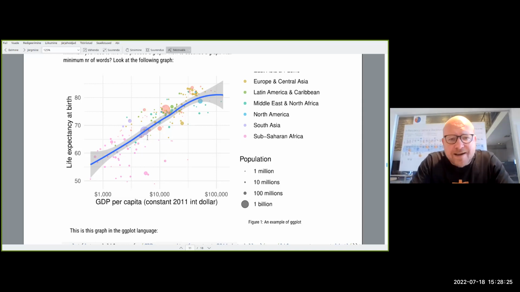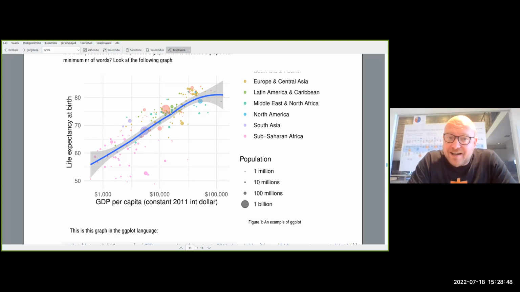What he decided is that on this graph there are geometrics. These geometrics are the things that you see. For example, this is a geometric called point. Then every geometric has aesthetics. I'm going to write them down for you soon. Geometrics and aesthetics.